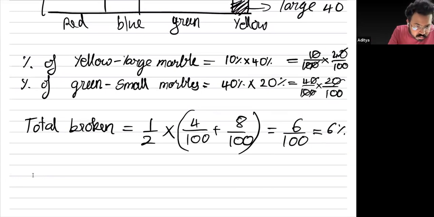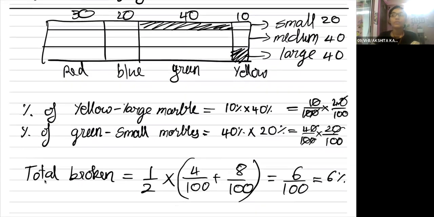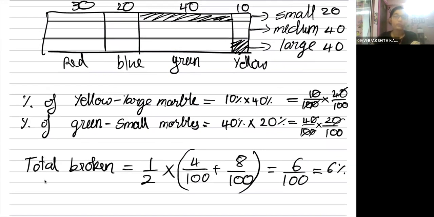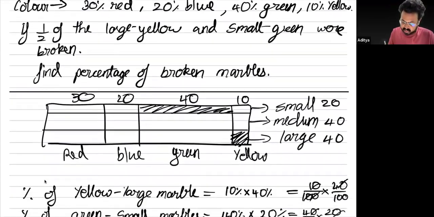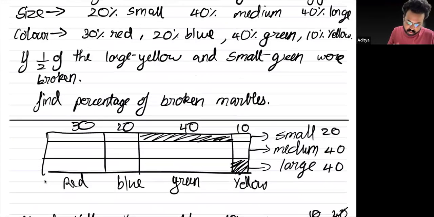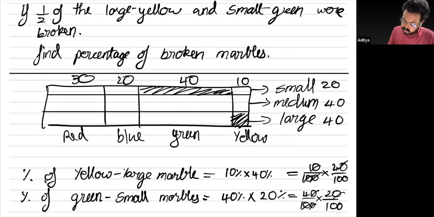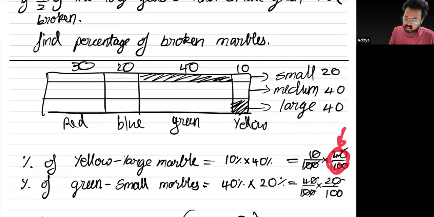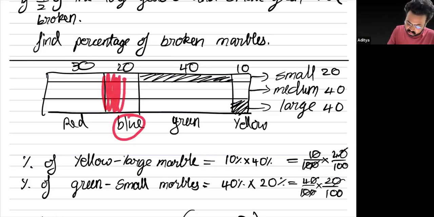Akshita, you can unmute and ask your question. I can't understand. Can't there be a case in which there is any color and it doesn't have any particular size? If they are mentioning it like that, that means you don't care about the size. So instead of multiplying by a percentage placeholder for the size, you can just multiply by 1 or 100%. Multiplying by 100% is equivalent to doing nothing, because you are not considering any cases of that size. So if you are told only blue marbles you want to consider, all the blue marbles, that would be this entire range.